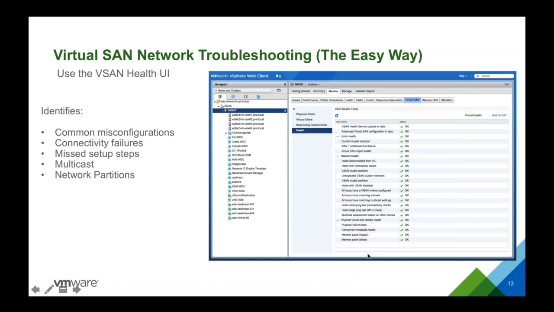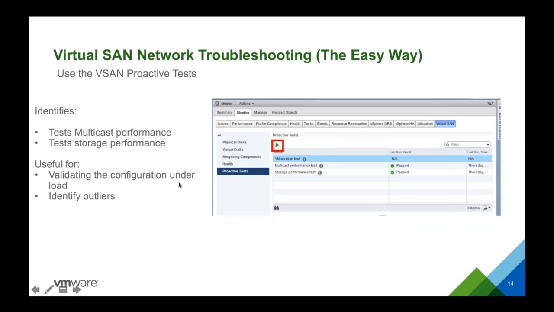Now, if you want to troubleshoot, we have some things that are host-based. And again, this doesn't have full visibility into the switch fabric and things like that. But what this does is allow you to look on the host and look for common misconfigurations. Starting with 6.2, this became native functionality. As you can see here, there's a health tab. There's dozens of checks, and this will look for common failures and common misconfigurations, like maybe the MTUs not set correctly. The idea is this will help you communicate with your networking team, saying, hey, this is what I'm seeing from the host side in vSAN that needs to be fixed or taken care of.